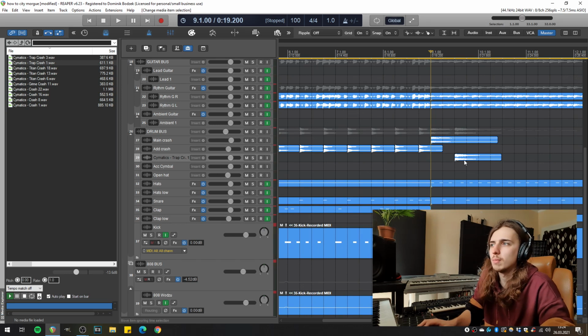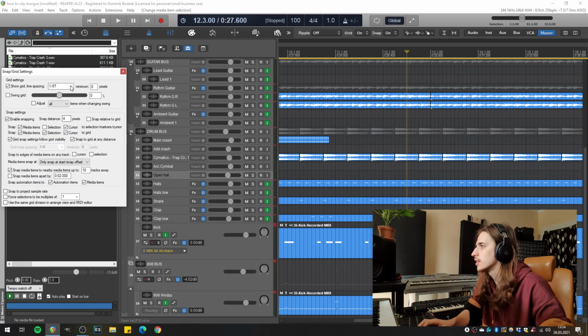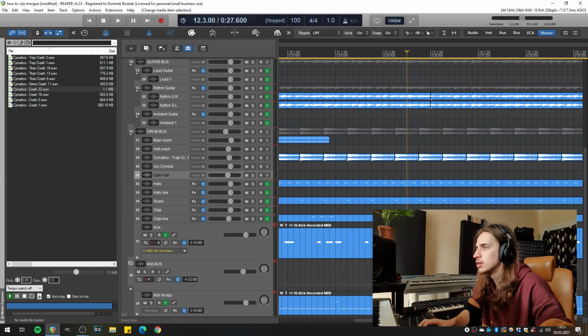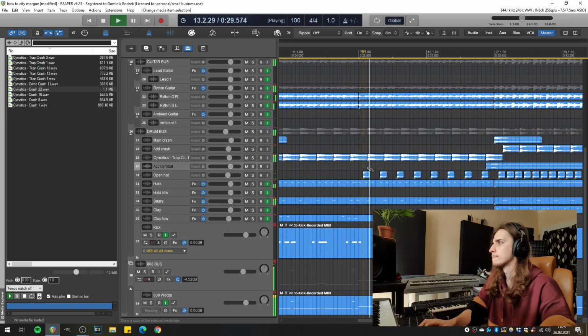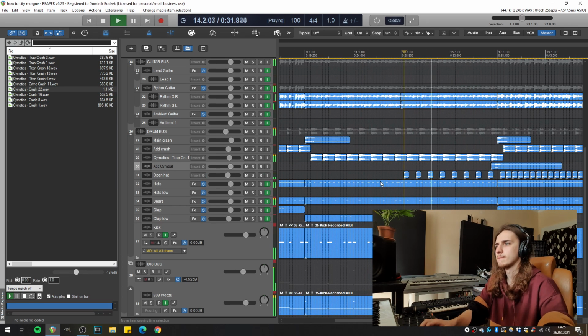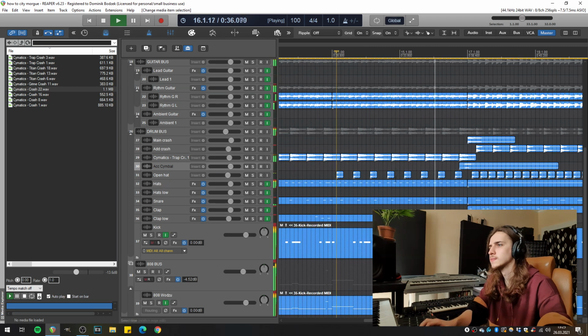And let's add one more cymbal to the breakdown part. And let's add this open hi-hat to the second part of the breakdown. So that's basically how you make a City Morgue type beat with a recorded guitar.